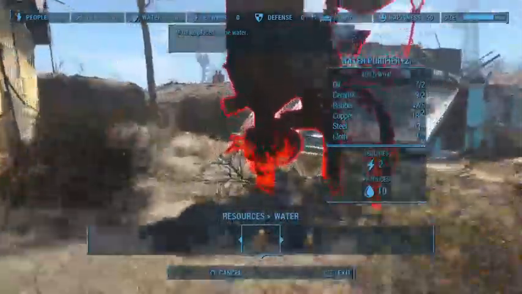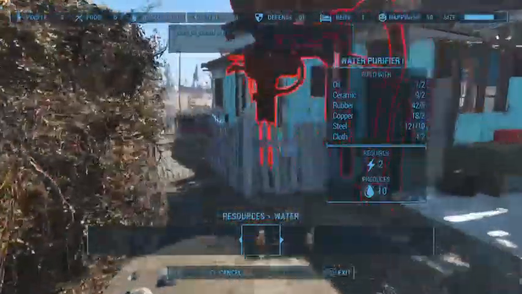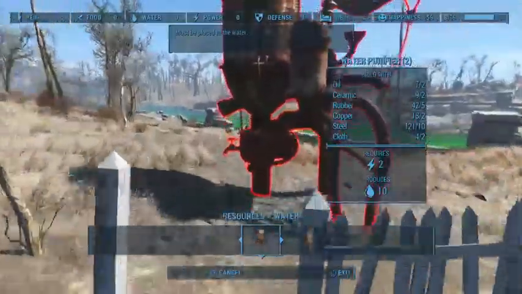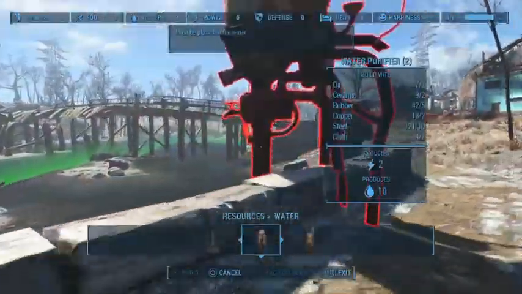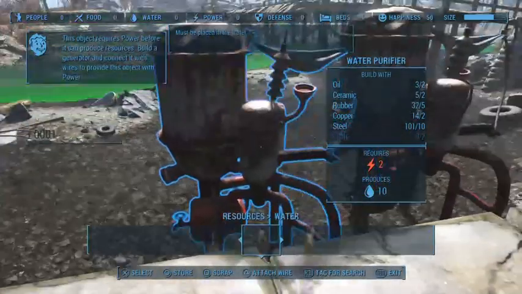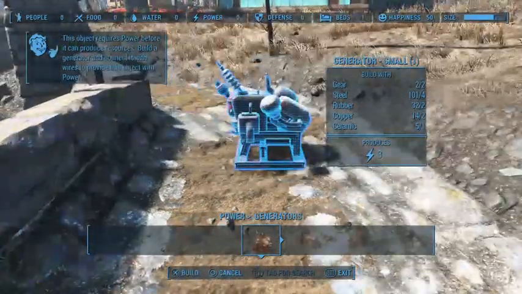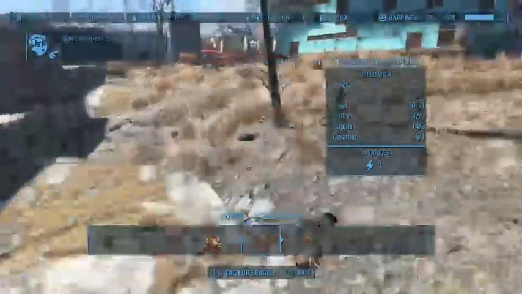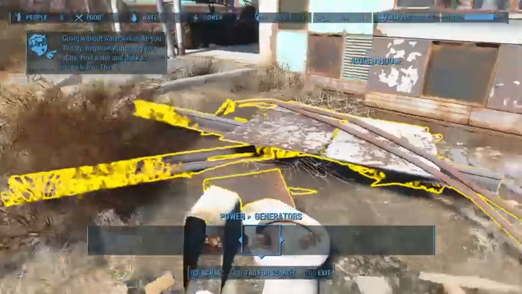So let's build two of these. And then we'll go through and build a generator to power it. Actually, if we build two medium generators... Yes, I'll plonk this over there and over there. Nope, power. Generators... Medium. Okay, yeah, so we need gears as well for those. But we actually have enough, like, heaps of items to make the stuff.